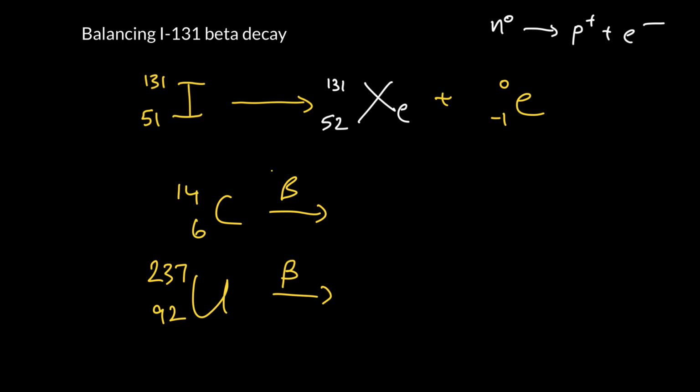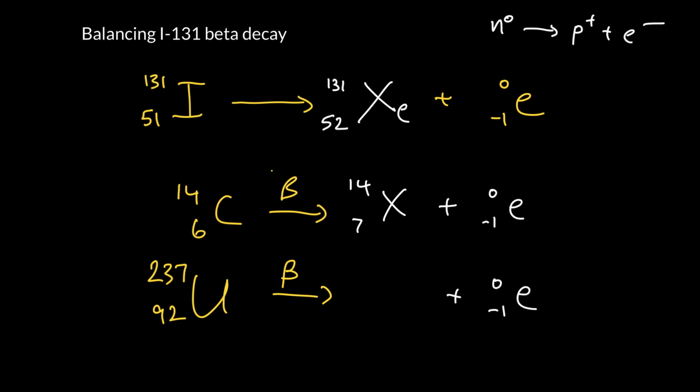All right, so we have to remember a beta particle is an electron. An electron, if you like, has a mass number of 0, and because an electron's the opposite of a proton, it has an atomic number of -1. So in our daughter, we can say that the top number must be the same, because 14 equals 0 plus what number? That number, of course, is 14. The bottom number, 6, is equal to -1 plus, well, that must be 7. And if you remember, in beta decay, we turn a neutron into a proton.